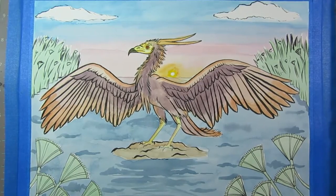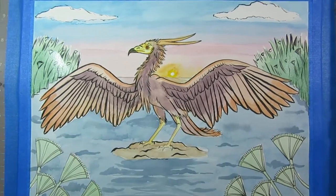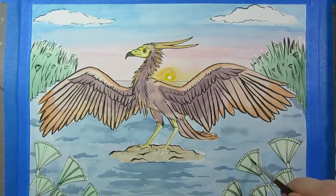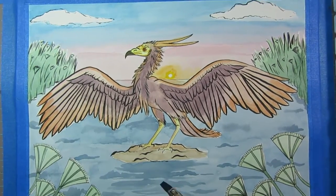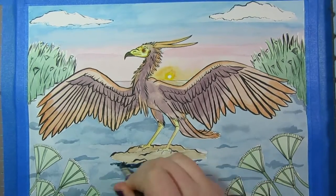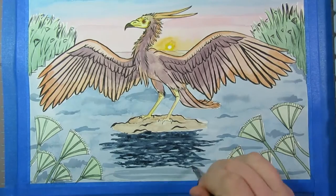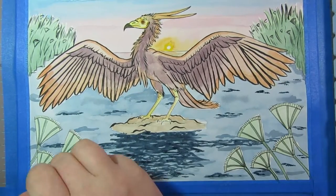So my references were a Goliath heron, which is the largest heron in the world, and it is native to Egypt, and it's gigantic. Like, this thing is a beast. And it has a kind of charcoal gray body, but the underside of its belly and the insides of its wings are sort of a reddish brown, like a rust color. So I played with that a little bit.